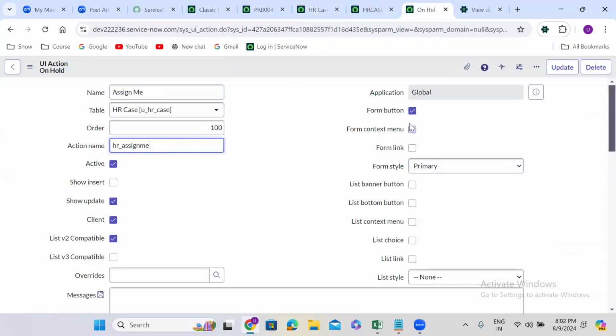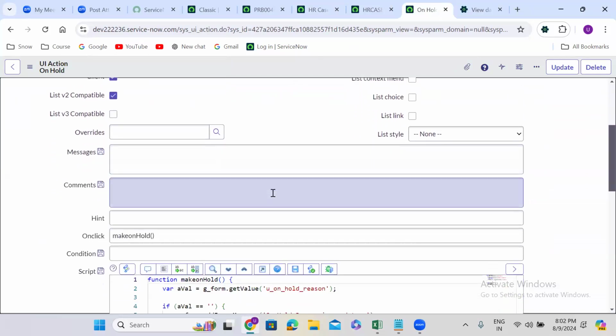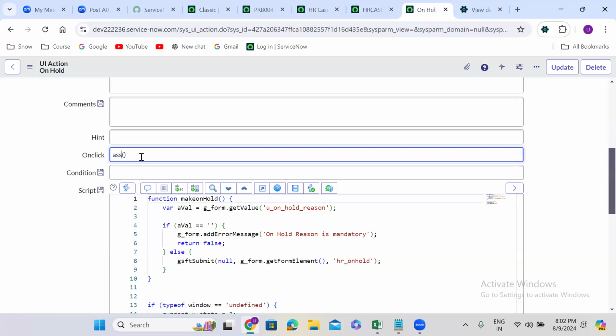So it's a list UI action. It's a client side UI action only. Assign me function I am creating.